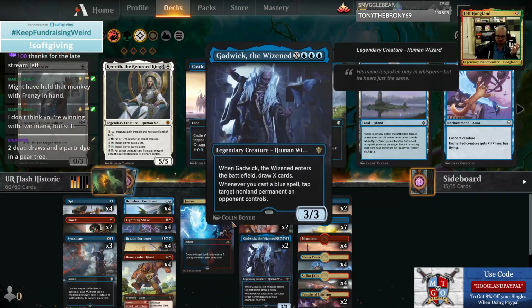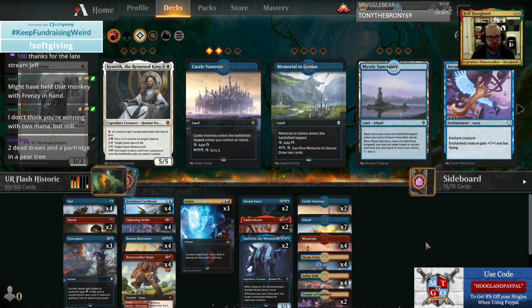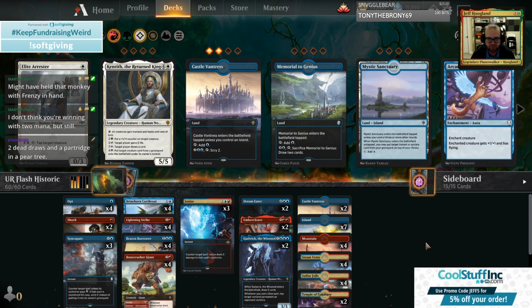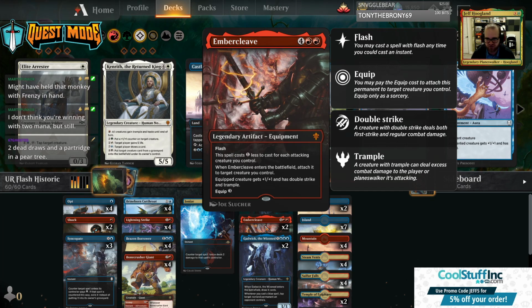Unlike in Standard, where there aren't a ton of aggro decks to really punish the greedy decks, there's definitely more aggro in Historic right now, it feels like, between Knights and Mono Red, so I definitely think playing this Flash deck that has more things that play to the board is good. Embercleave just continues to super impress. Whether you're playing Standard or Historic, I think you definitely want to be on some number of Cleaves in this archetype.